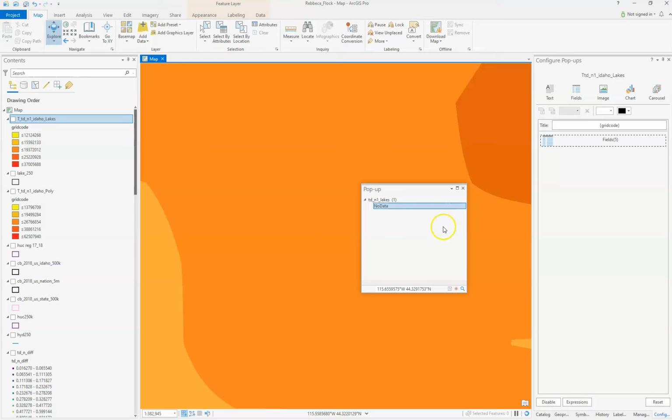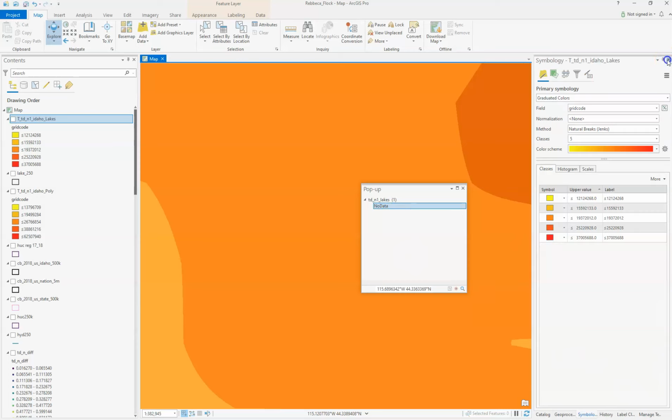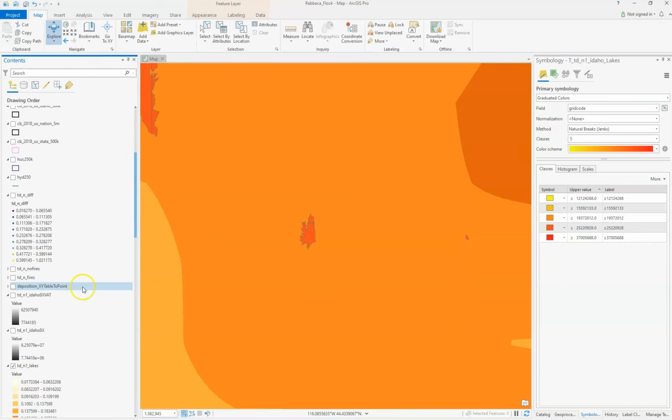I have to reconfigure my pop-ups to do that. I'm on the wrong thing. But yeah. Without reconfiguring my pop-ups so they show everything, we still got this.